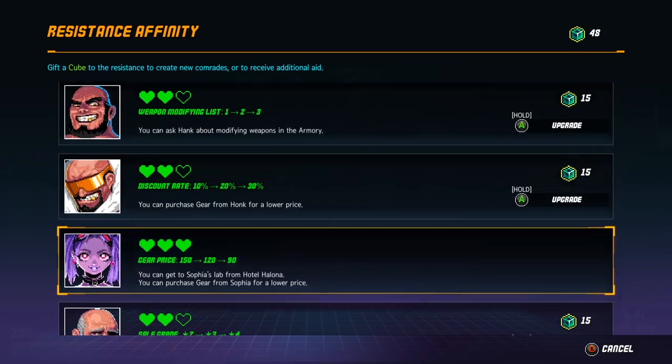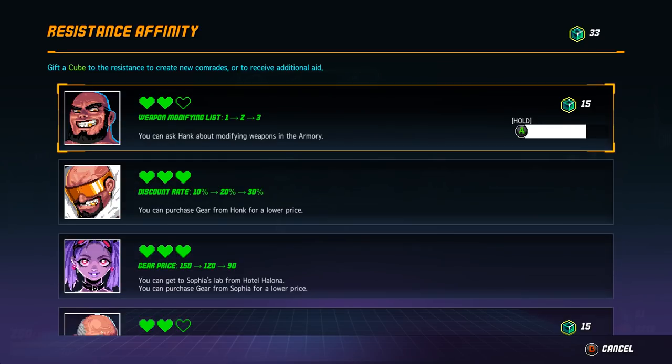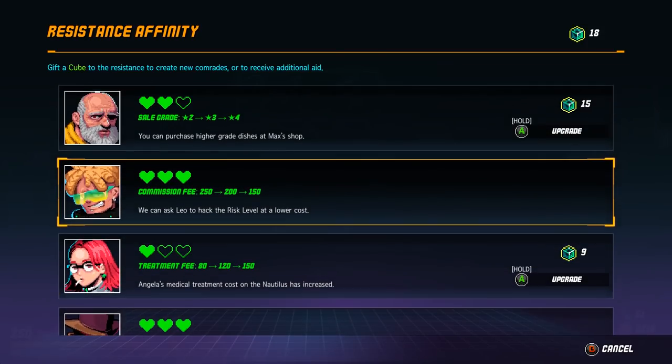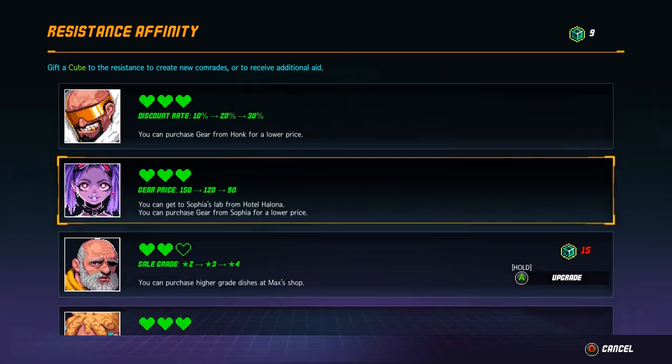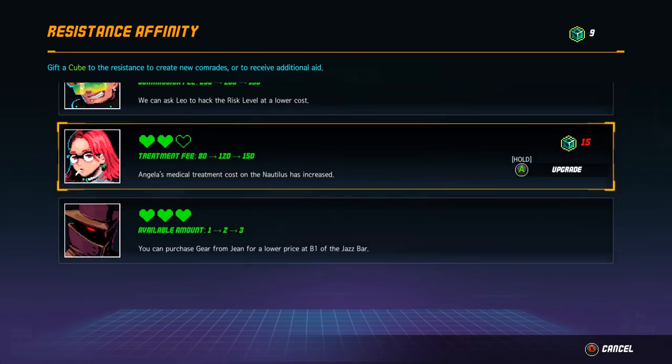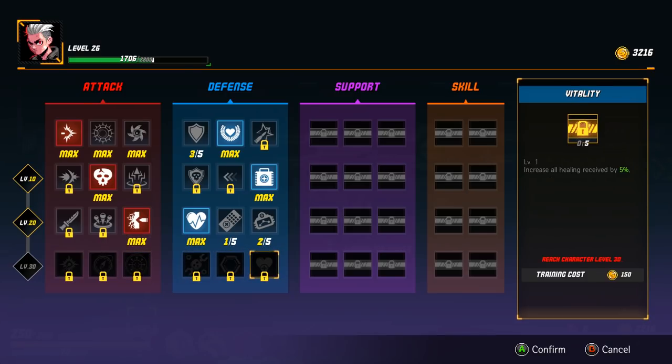I'm going to come over here and upgrade Honk so I get an extra 10% discount in his shop. I don't think it really matters. I've got enough that I can get a few things here anyway. There we go. So I've only got one more for Angela and one more for Max, and then I've maxed out, pun intended, all the friendships. And I'm still not level 30, so this last row is gonna remain a mystery to me for a bit.